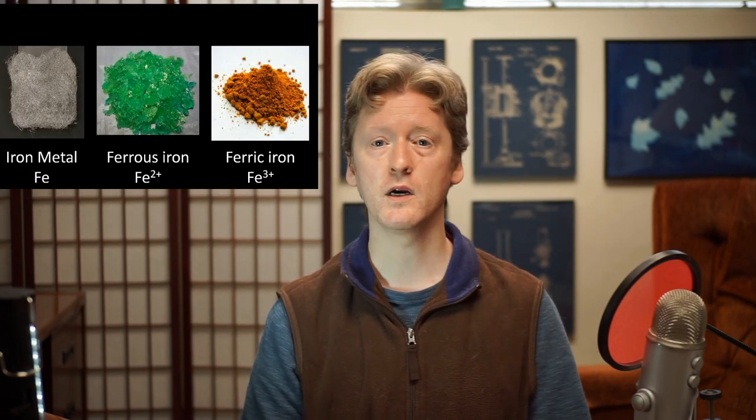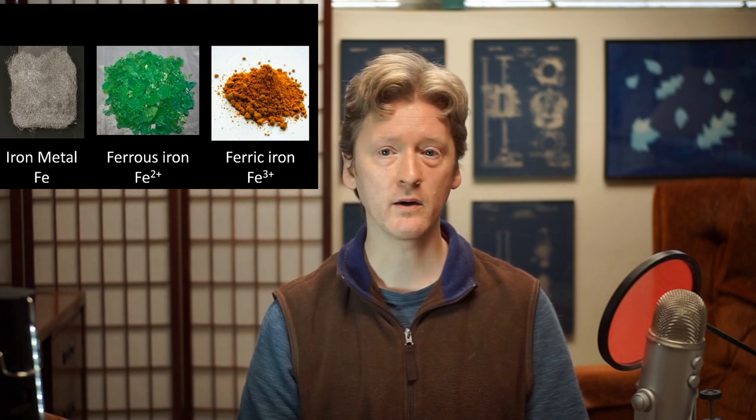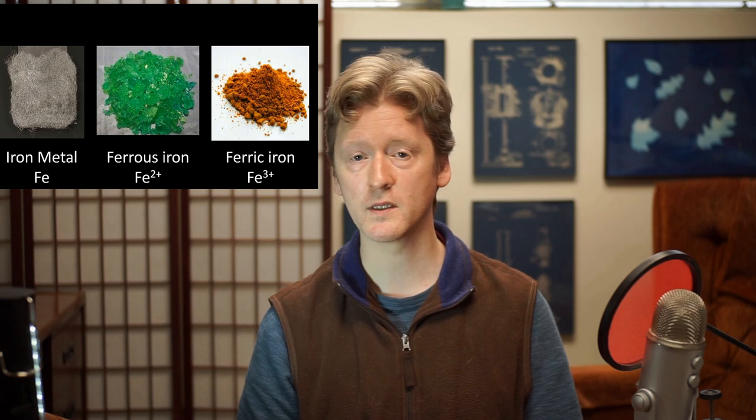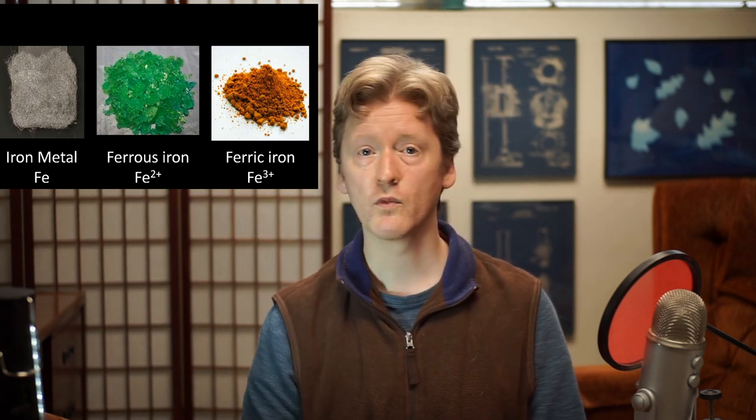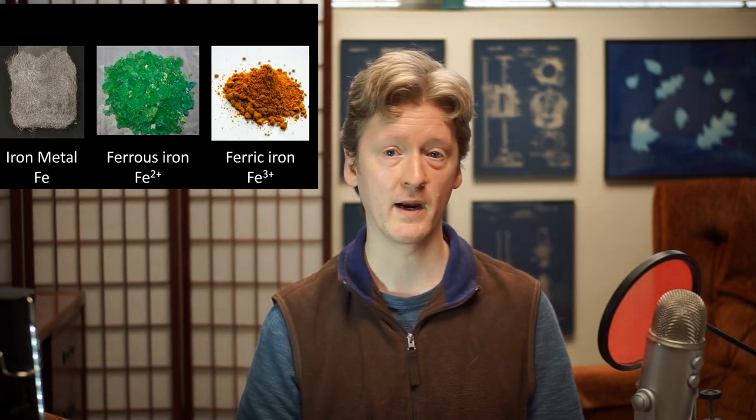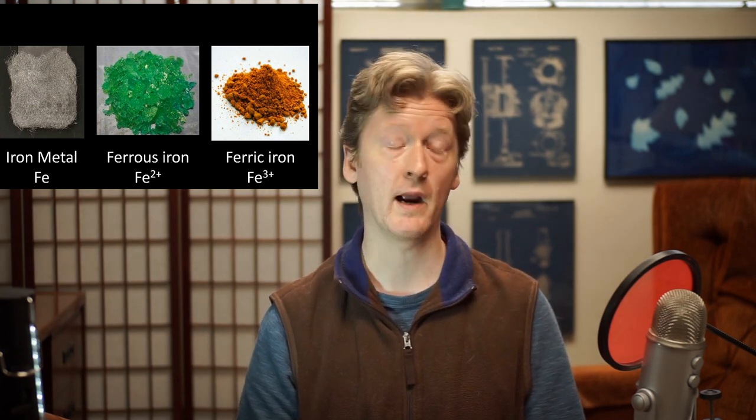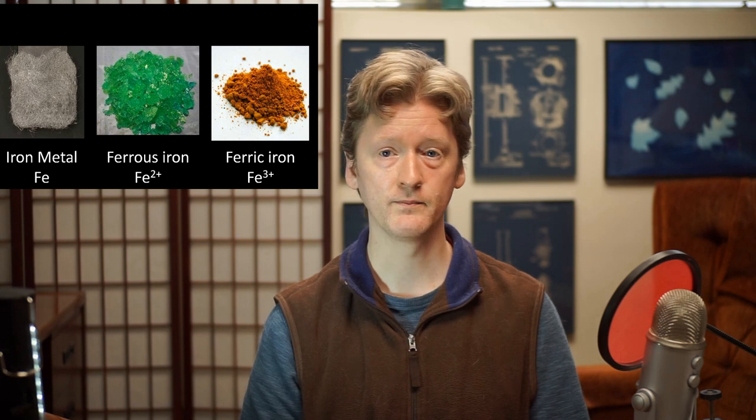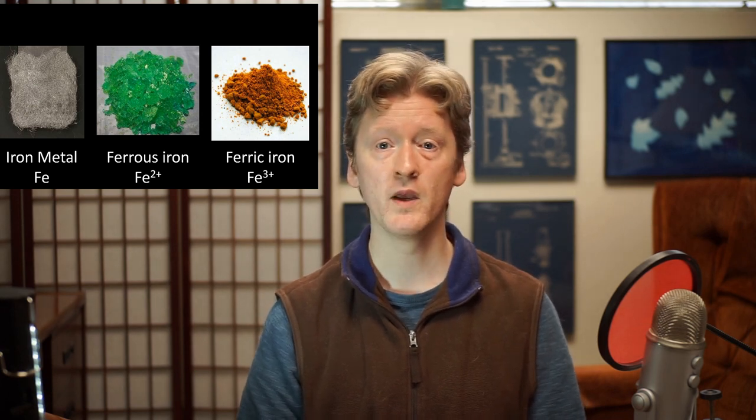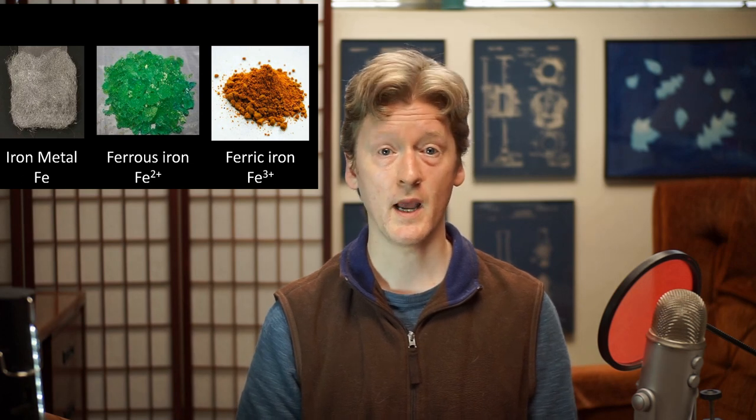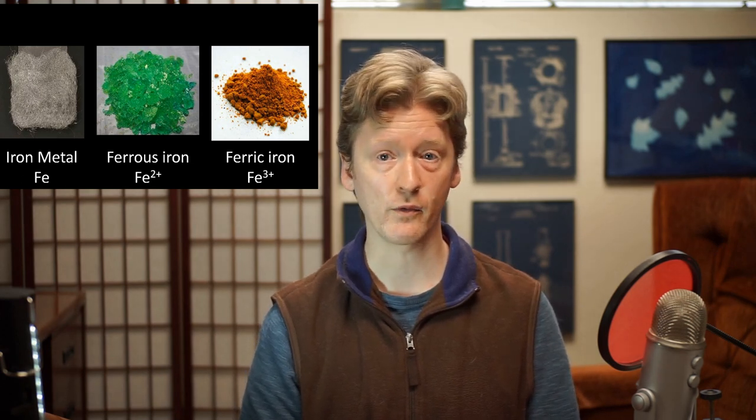So in the current version of the electrochemical cell, iron is in the form of steel wool and it oxidizes, releases electrons, those electrons flow through a load while the iron rusts. This is very similar to how the Edison cell electrode works, the iron electrode on the Edison cell, but those electrons need somewhere to go. So for this to work the other side of the battery needs to absorb those electrons and we build the other side of the battery in the form of an iron-3 salt.